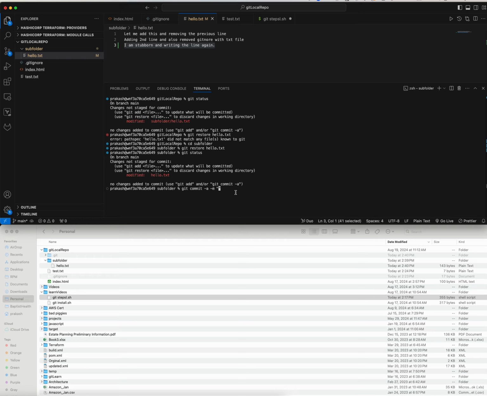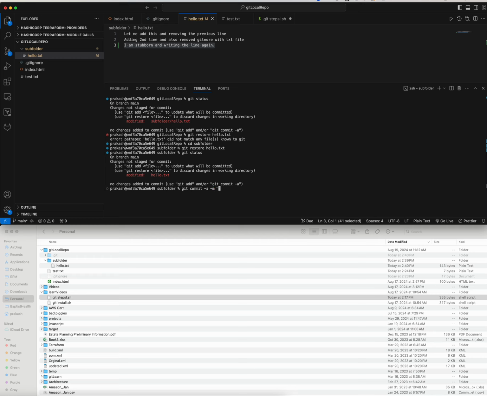So I'm doing two commands in one shot. I'm putting git commit, I'm doing add by using this -a, and I'm also committing by giving my message. So instead of two commands, I'm doing it in one command. I'm saying git commit -a -m.